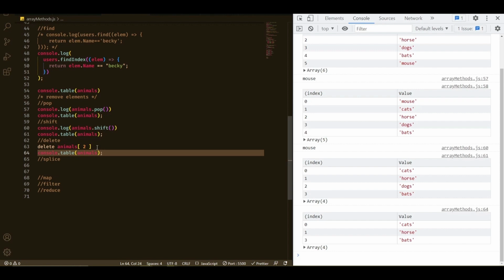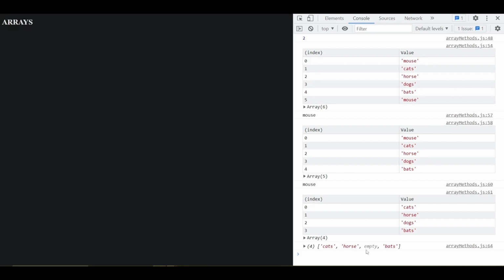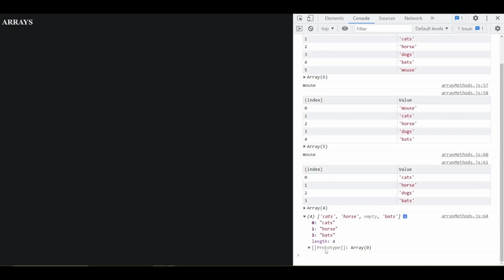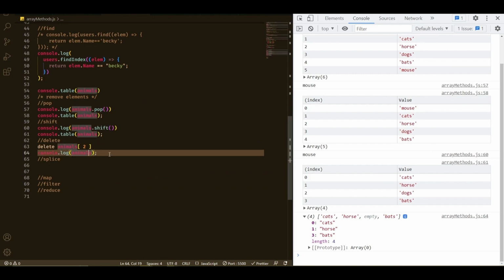We can see that the second element has been deleted, but the positions of the consequent elements have not been moved to their previous places, and we can see that here is an empty element here.